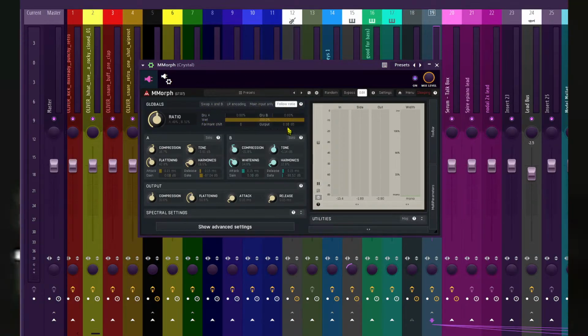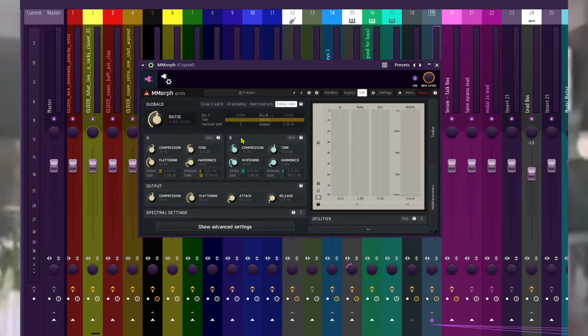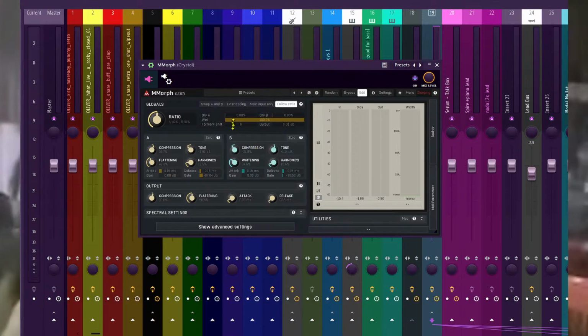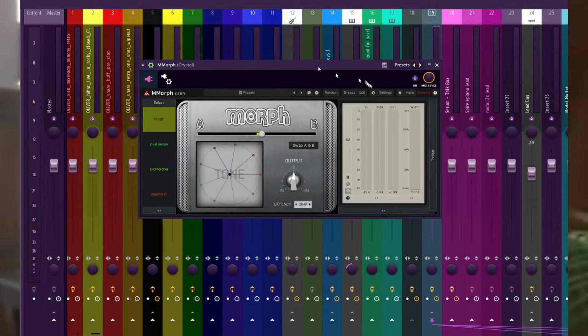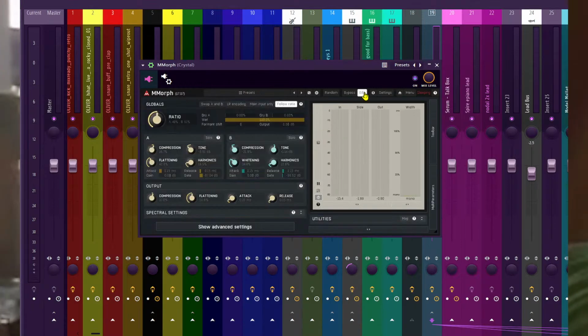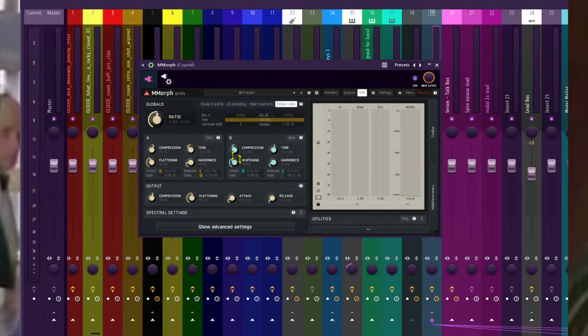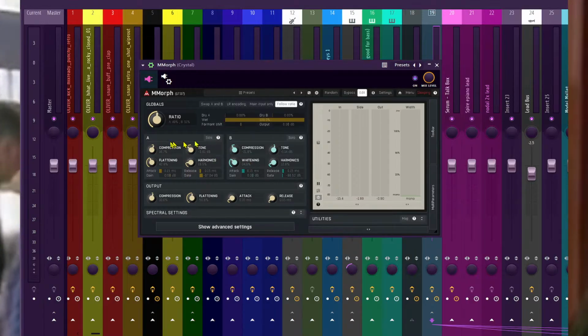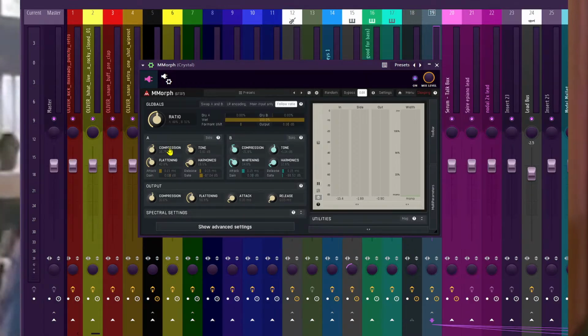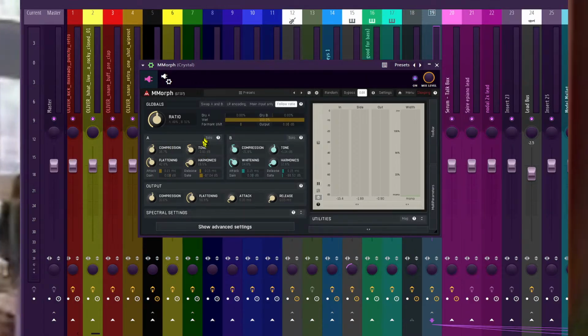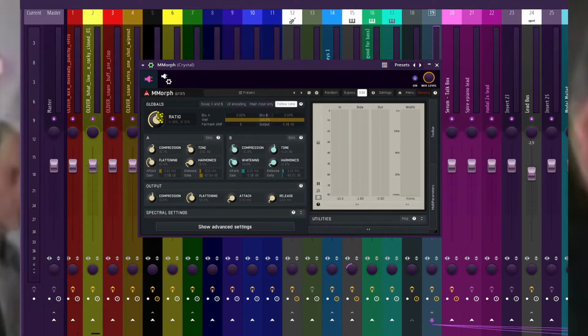You got your output settings here, blah, blah, blah. So this is where a lot of the super crazy shit happens. This is not available in the normal Morph menu or interface, let's call it. So here you've got settings for both A and B. How much is the signal being compressed? By the way, I'm not fully understanding what these things are, but I know what it sounds like. Like, for example, let's go all the way to A.